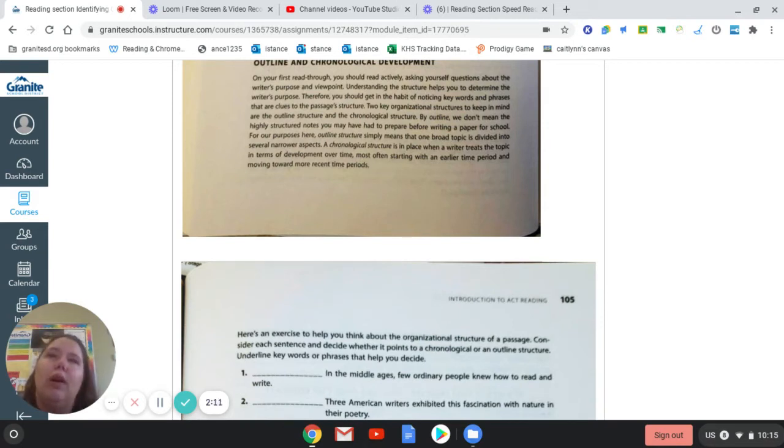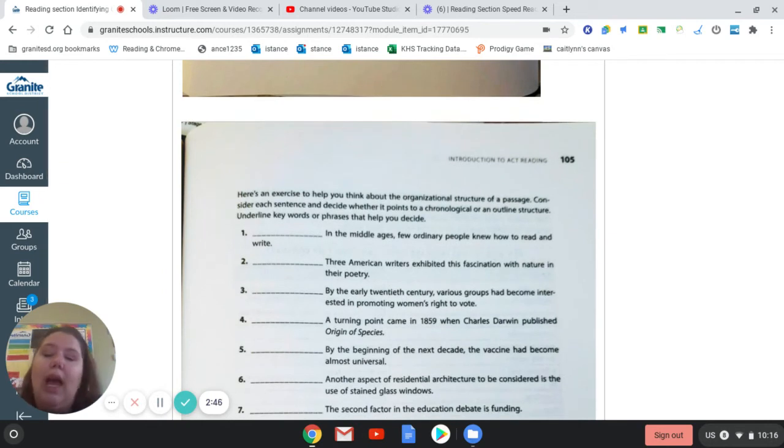All right. And so again, if you know that you are looking at something that is an outline format, that makes your life really easy because all you need to do is look at the first sentence of each paragraph and you then know pretty much what the paragraph is going to be about. You also know roughly where to find the thesis statement in the first paragraph, and so you can get a general idea of what the central idea is, and also kind of where they're going with this entire piece of text. So anyway, if you know that, this will make your life so much easier. You can usually tell from the first sentence of a paragraph or a passage if you are looking at a chronological passage or if you are looking at an outline passage.